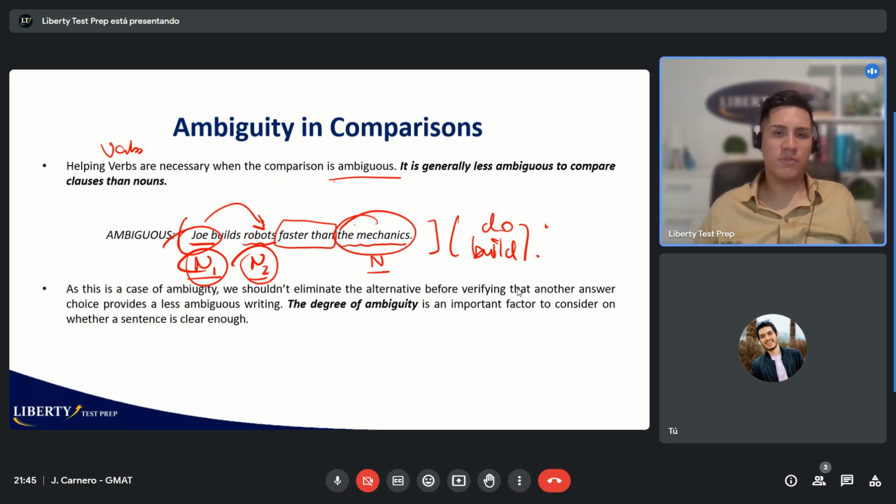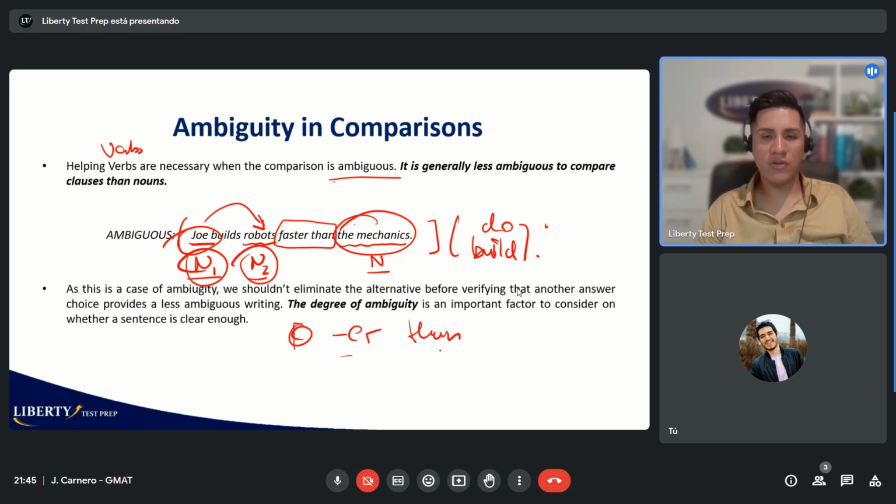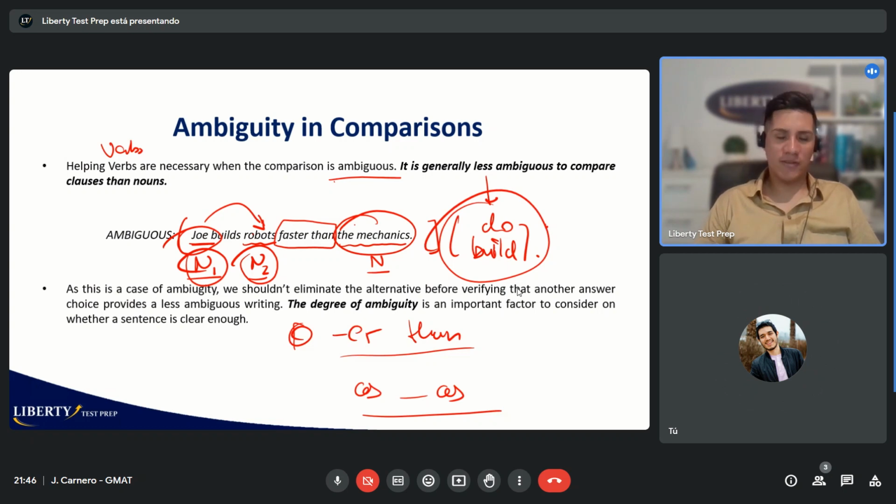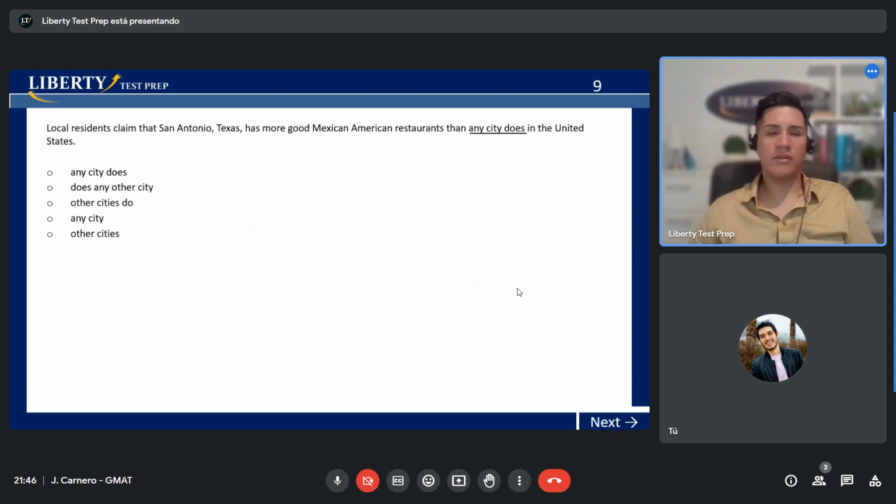For any marker, especially those that allow exceptions. We mentioned that the ones that allow exceptions usually are the ones that have er and than, more than, better than, all of those with than, and the ones with as. Those are the typical markers that allow for exceptions, basically for omission of the verb, right? So those are usually the ones. Nice. So it's about the number of nouns. Let's see. Number nine.